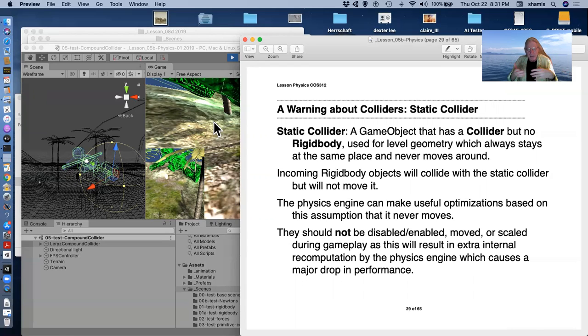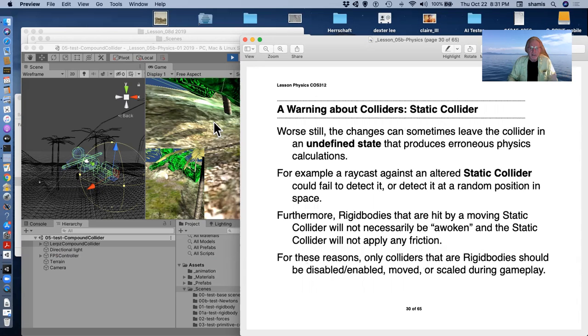We should not enable or disable it during gameplay, as this will result in some kind of internal recomputation by the physics engine, which, A, costs cycles, and B, can actually leave the collider in an undefined state that makes errors in the physics.